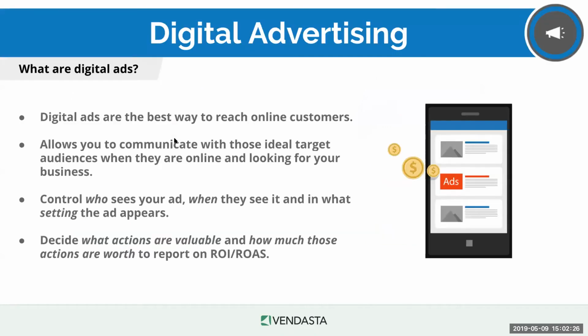So, what is a quick overview? Well, what is digital advertising? Digital ads to us are one of the best, most cost-effective ways for you to reach that ideal audience of yours online. We like this because not only does it let you communicate with those audiences, but more often than not, those ads are shown as that audience is looking for a product, a service, looking for something that you're looking to advertise for.